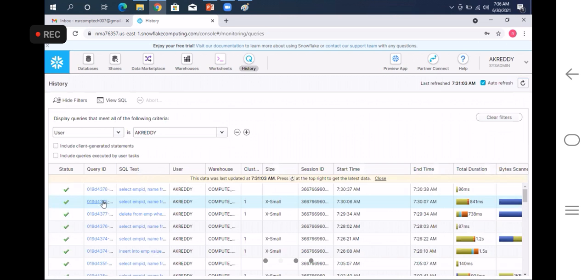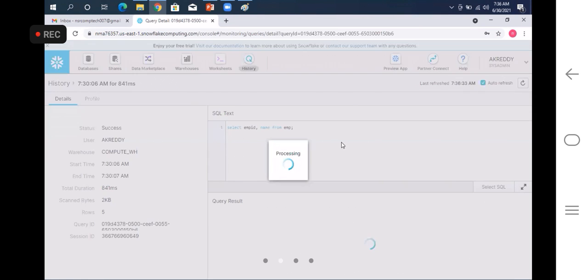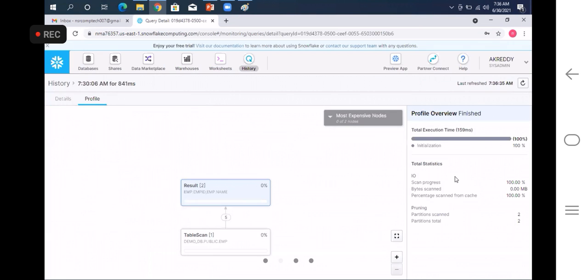Okay. So here in the profile page, bytes scanned is there, right? Bytes scanned and percentage scanned from the cache. So the percentage scanned from the cache: when we execute the query for the first time, it will be empty.